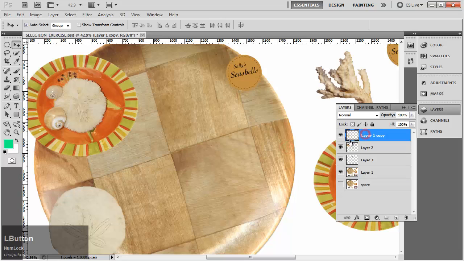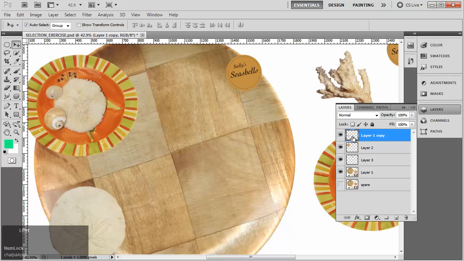I hold down my control key. When you hold down the control key, see, your hand becomes a rectangle. If I don't hold down alternate and just hold down control, it can be just a normal hand. Select which layer it is. If I hold down control, it has a rectangle, which means if you click now, this will become a selection.